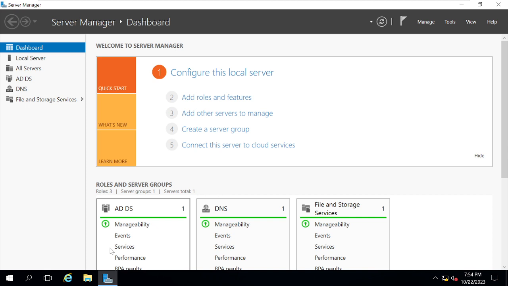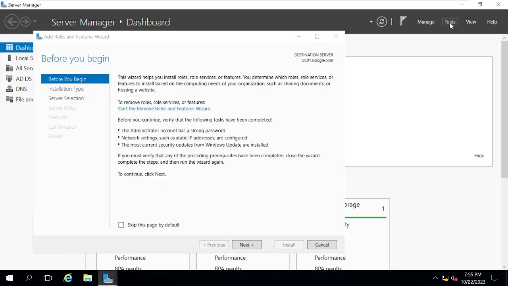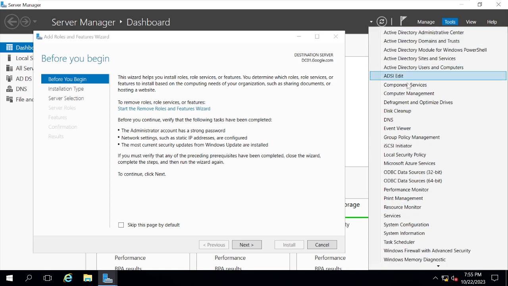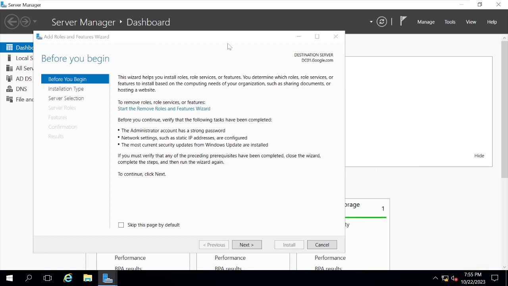The same fashion to install any roles, right? Whether it is a DHCP role, DNS role, file server, printer, all the roles will be installed in this server manager itself. So now let me click on this add roles and features to install the DHCP. Before I install the DHCP, you see nothing is there called DHCP here. In the tools menu, if you go, you don't see anything called DHCP. Okay. Then we are good.